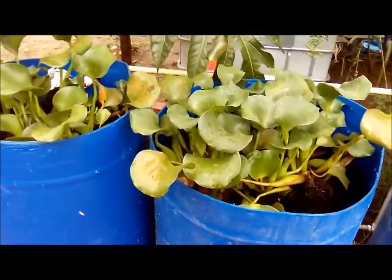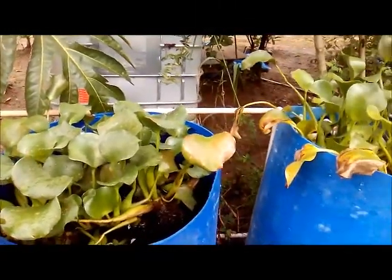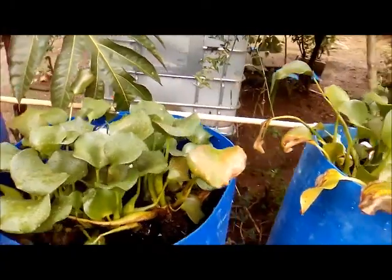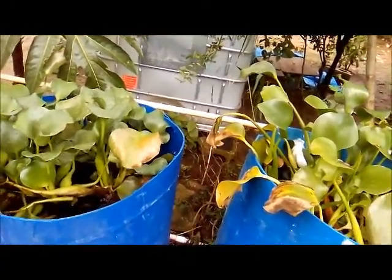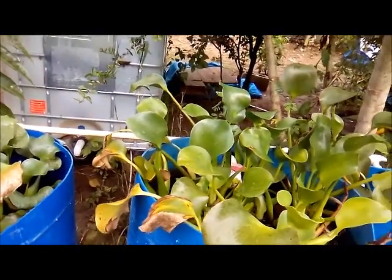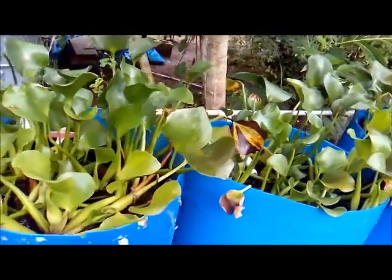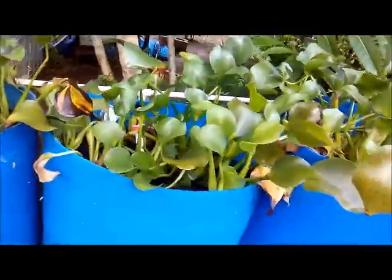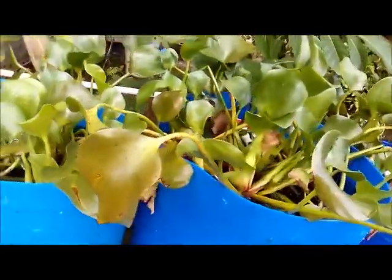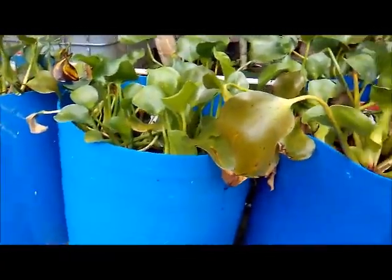I know that you're busy, and I have over 23 tanks and ponds to maintain, right? I work 8 to 5 every day, right? I feed my fish at night. I only get to stay with my fish or maintain my fish stock on weekends. However, I'm still loving the job because it's just a part of me. It allows me to do something out of the normal. It allows me to explore opportunities.